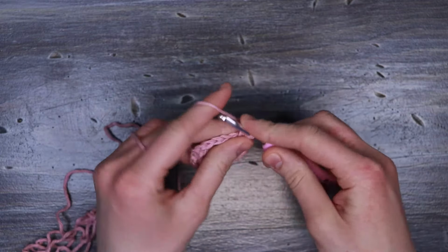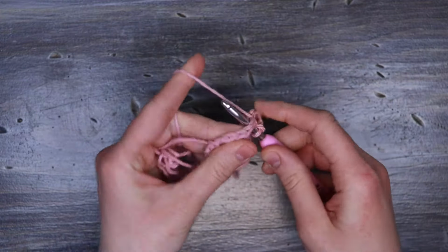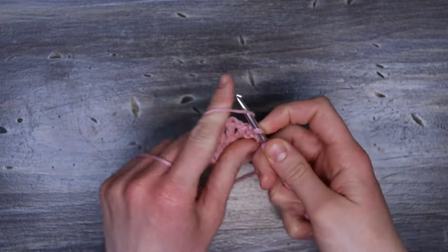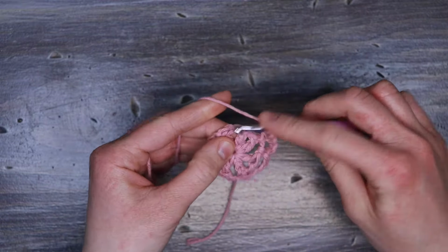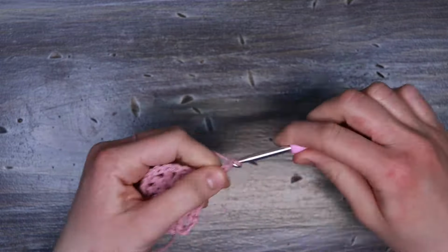And in the corners, we're going to do one single crochet, chain four, and one single crochet into that same space. Then we're going to repeat this. So I'm going to chain four, skip over the next V-stitch, and go into the corner with one single crochet, chain four, one single crochet. Then we're going to chain four, skip over this V stitch and go into the next corner with our single crochet, chain four, single crochet.